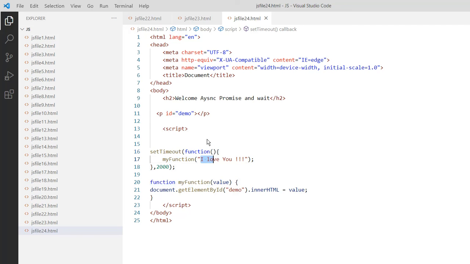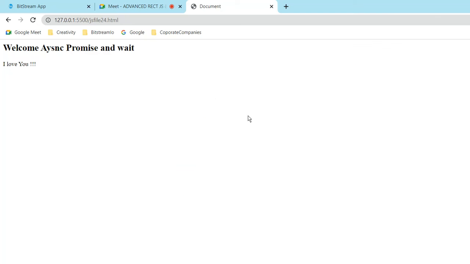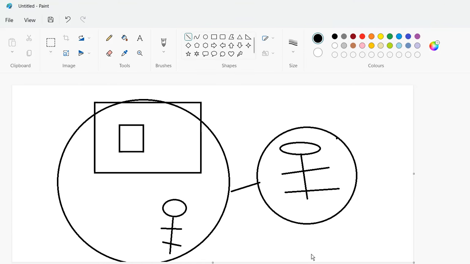But the thing is, it is not printing. Why? Because it is waiting for 2000 milliseconds. It is like the same example: you are sitting in front of a TV playing a video game, and your sister or brother says, give me 100 rupee change. At that time you say wait, you are not going to give the change right away. You are going to finish the task, then you are going to give it. Got it? Here also, same thing.